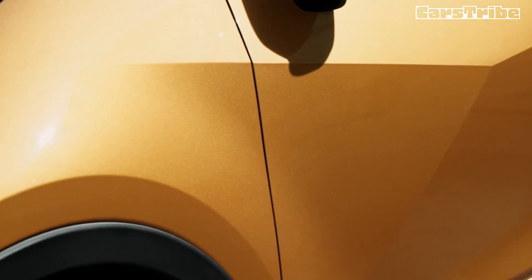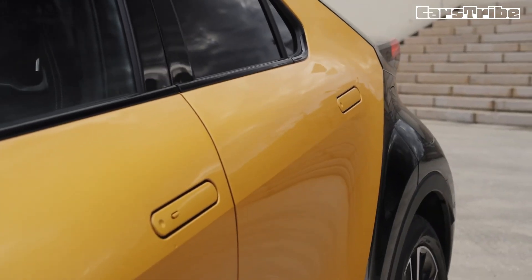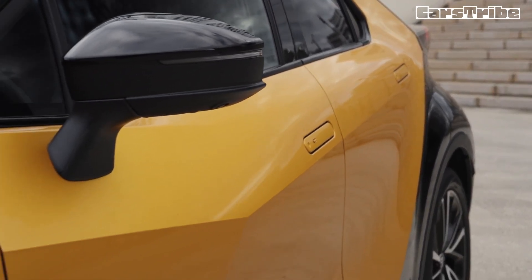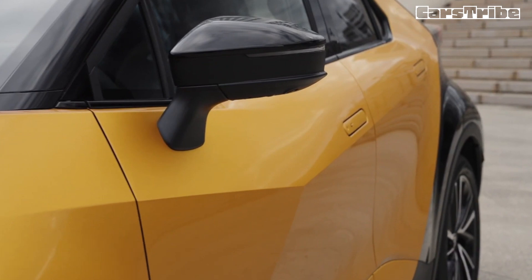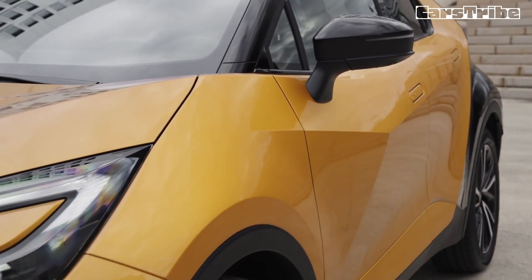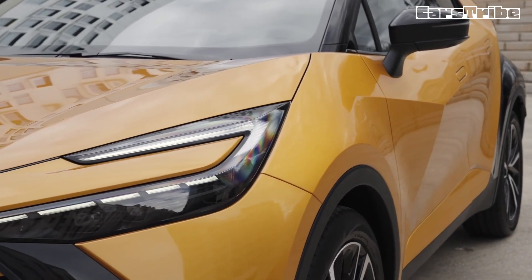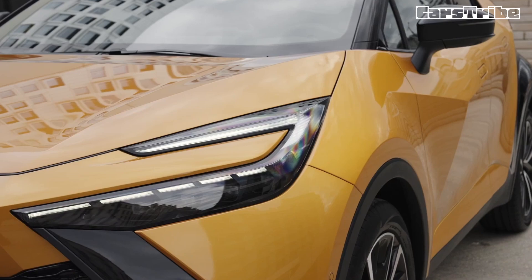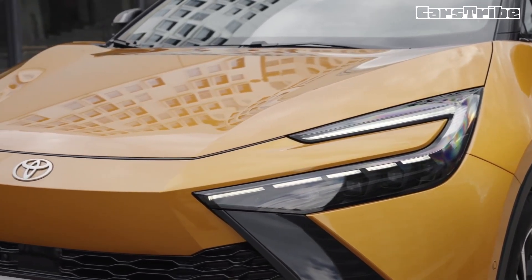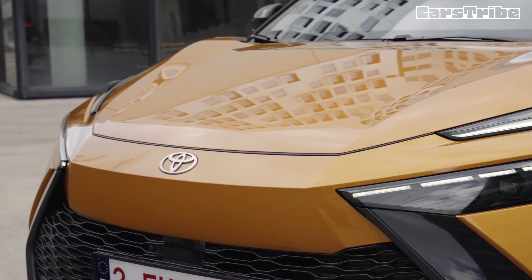By the end of this review, you'll find out the big news with the new generation C-HR is that the petrol engine option is gone. That's right, the 2024 Toyota C-HR is now available as a hybrid only. And as such, prices are up over the outgoing car by quite a bit actually, now kicking off at $42,990 before on-road costs — the new GX is $11,275 pricier than the previous point of entry. To be fair, the outgoing model was offered only with an 85 kW, 185 Nm 1.2-litre turbo-petrol engine.